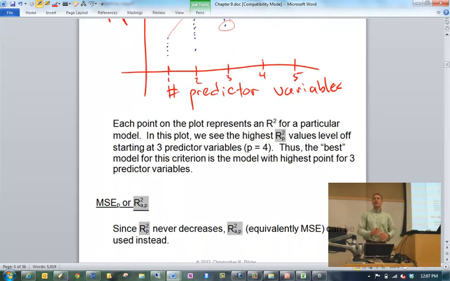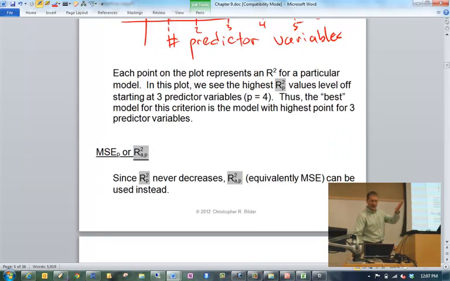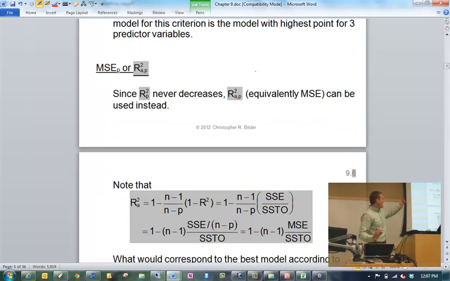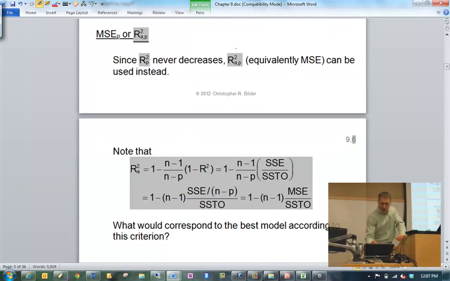Any questions about that? Yes? Why not just use the adjusted R squared? Well, thank you for leading me into my next discussion. We could also use the adjusted R squared as well. The book's notation is R squared subscript A, but again, they put a P here to emphasize the number of parameters in your model.